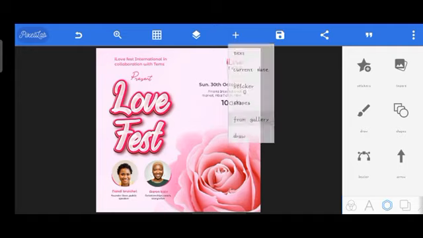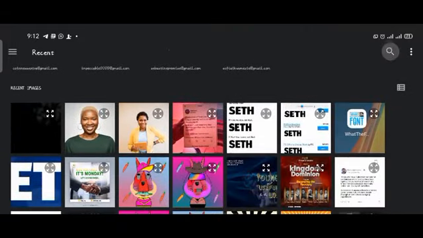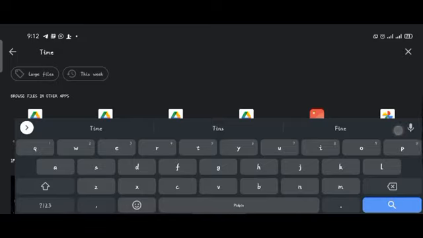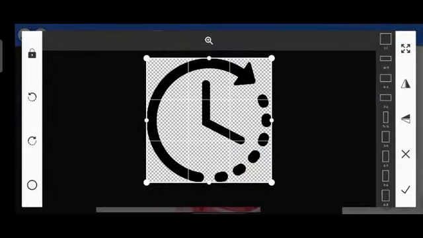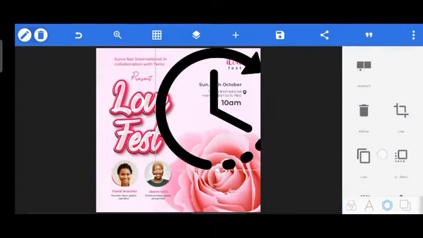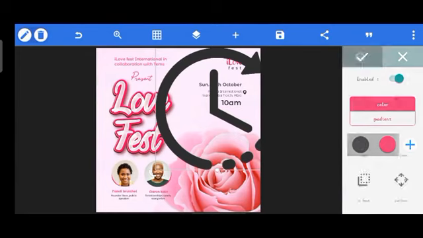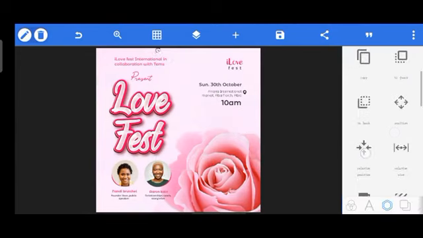And then for us to get the time icon, I'm on my gallery now. So I will type the time again. Time. So I have the time icon here now. So it's here on Pixellab. I'll click OK and change the color. I'm on the shape interface. We'll change the color, the same color, and then resize this to be small again, something like this. And use the relative position.